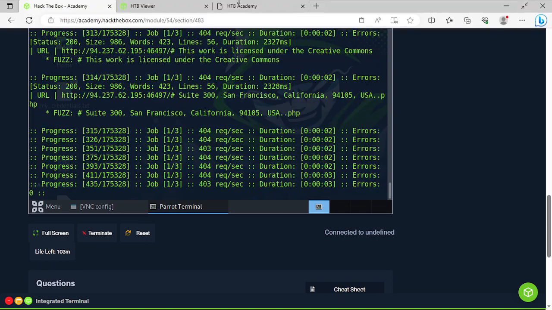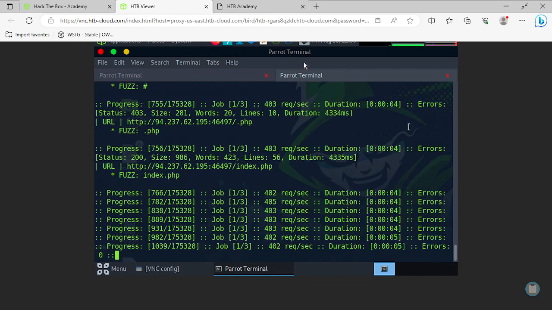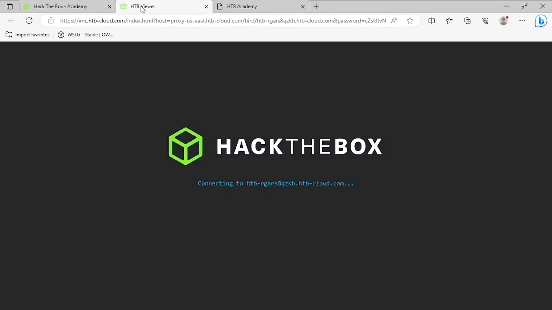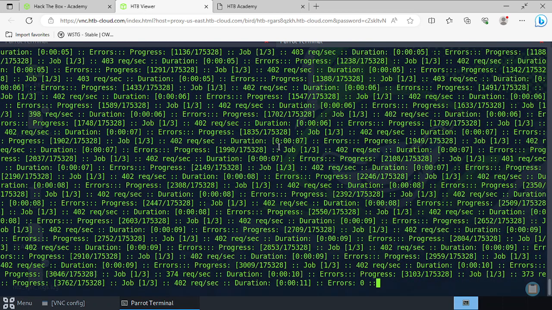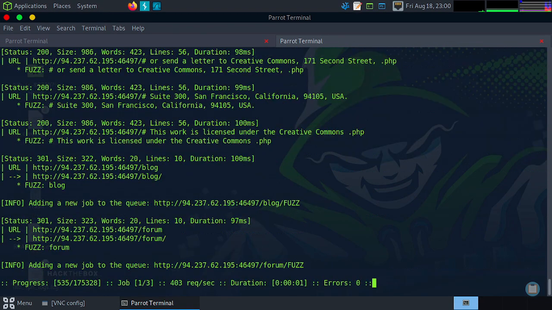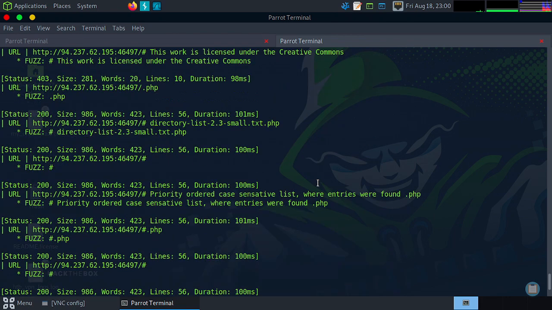Oh yeah, let's do this over here. Let's refresh this page so we can see a little better. Let's kill that for a better view. Okay, here we go. So it found blog and forum like before. Then it's going to go into those.